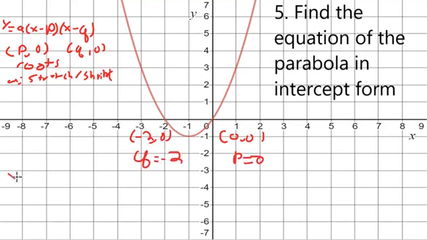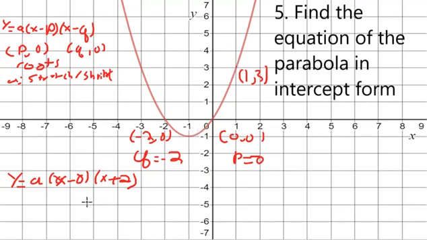So I can plug that into my equation to get y equals a times x minus 0 times x minus negative 2, which is x plus 2. Now I need to find a. I can see that the vertical stretch there isn't one by looking at this, but I'm going to choose to do it algebraically because sometimes, particularly with standard form problems, you won't be able to see what the vertex is to look at.